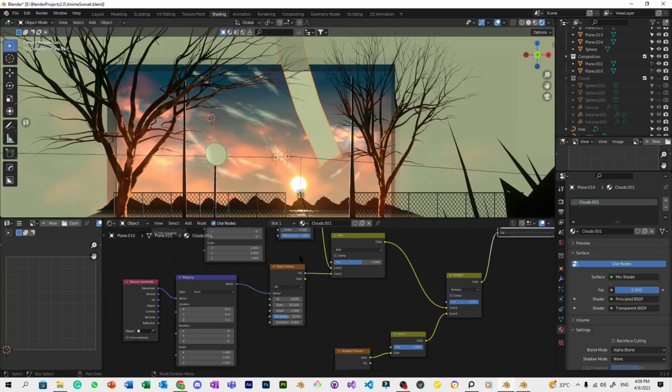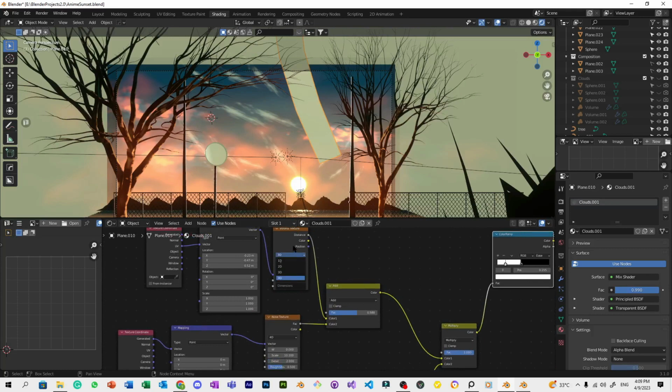Now we could set this into 4D. By the way, we're going to set all of this into 4D later on, so that we could randomize it a little bit faster. Let's wait for it.